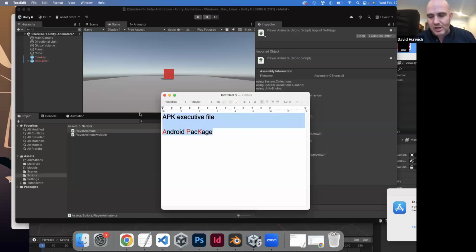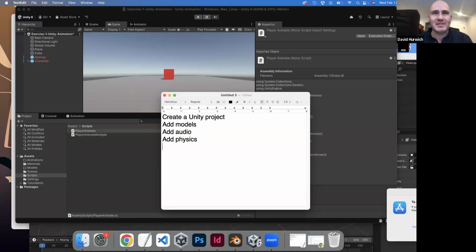Alright, everyone. So last week, we covered a lot of topics when it came to Unity, including how to create a Unity project, how to add 3D models, how to add files in general. We added audio. We added more physics, collider-based stuff. So adding physics like gravity or the ability to collide with things. We also talked about aspects like colliders and triggers, things like that. We also talked about user interface, or UI, and how to export it, right?